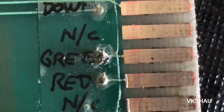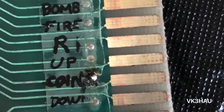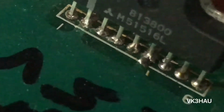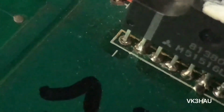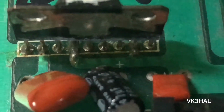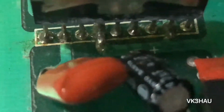The soldering job's not the best. They had soldered straight onto the board as opposed to using these pins. I don't know what the idea of that was, but anyway, just having a quick look at the amplifier here. It's an M51516L. The soldering job there could be a bit better. It's a bit rough, but I might clean that up and have a go at making it neater. I noticed they've got a bit eager with the soldering iron there and scorched the cap on the side.